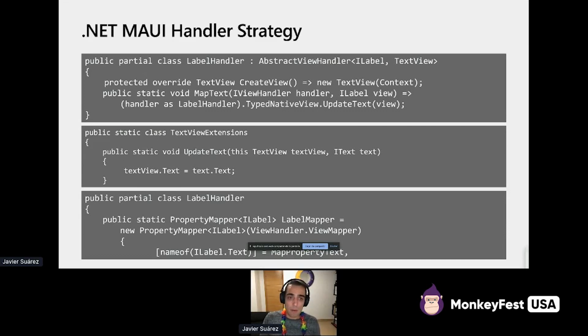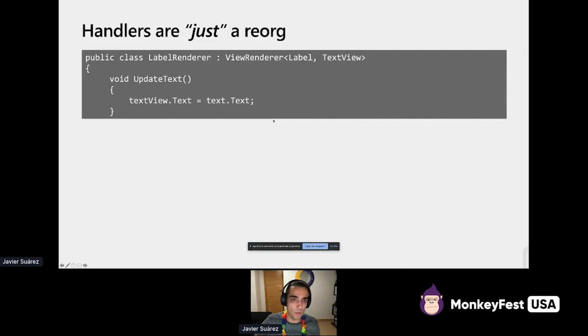Finally, remember that who orchestrates everything and who notifies when a property is updated is the mapper, and the mapper is just a dictionary of functions. So before, when you saw the Xamarin.Forms property change stuff, what it was doing is just mapping strings with methods, and that is what the mapper more or less will do, but standardizing that to use a structure and something much more pluggable to allow you to extend. So at the end, a quick summary of what we have seen so far, and now we are going to jump to a demo very soon.